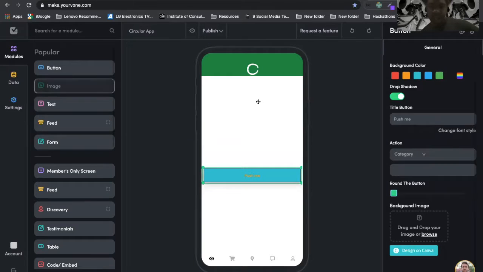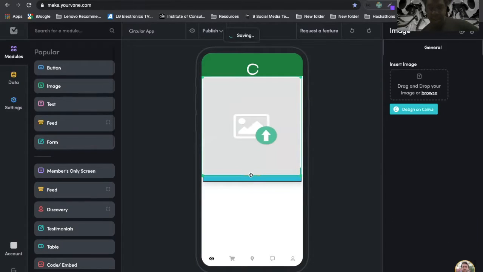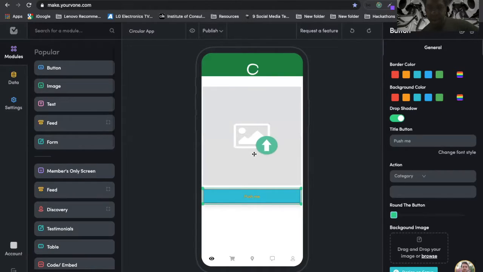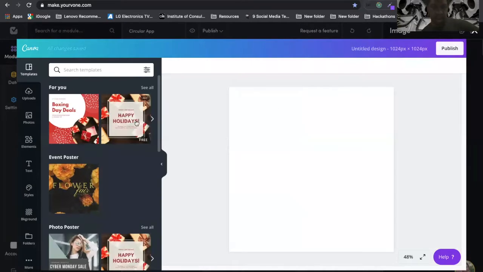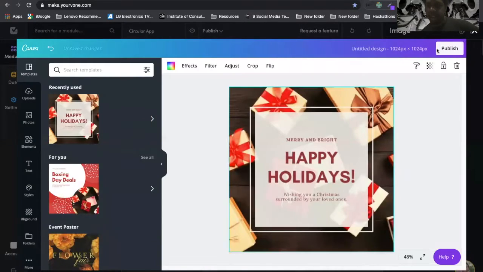We're going to try to drag an image. See what happens if we add an image. We're just going to add this random image here.